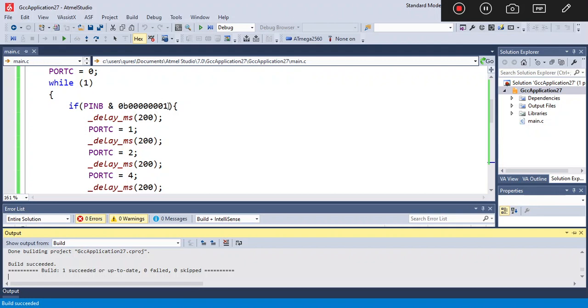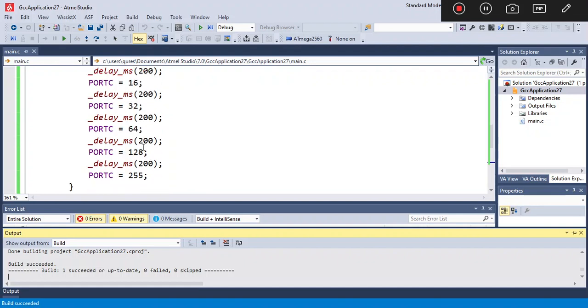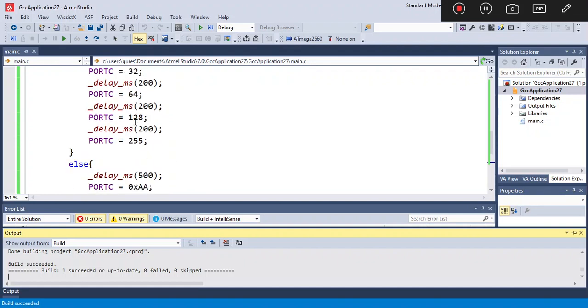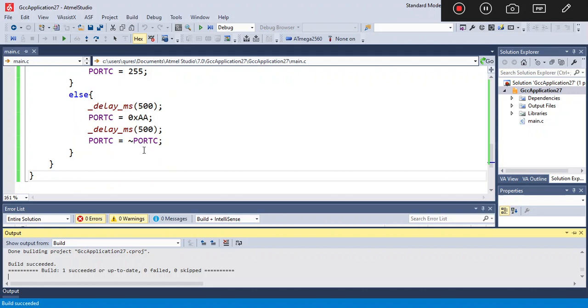If the least significant bit is 1, it is odd, so it will blink the alternate LEDs of port C one after another with some delay. So here is our delay, and in this way all our LEDs are going to blink. Else, port C alternate LEDs are going to blink one by one. So this is our code.